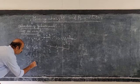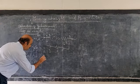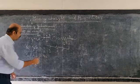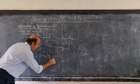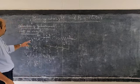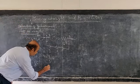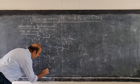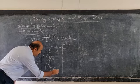Is into S is equal to Ig into G. Therefore, shunt resistance is given by Ig by Is into G. But we know Is is equal to I minus Ig. Therefore, Ig by I minus Ig into G.